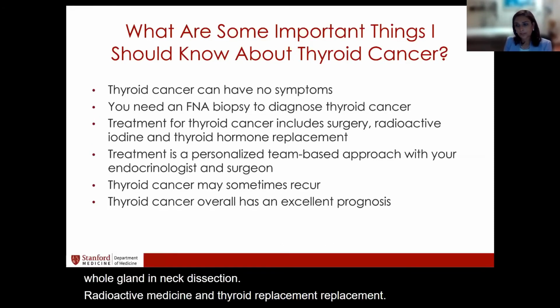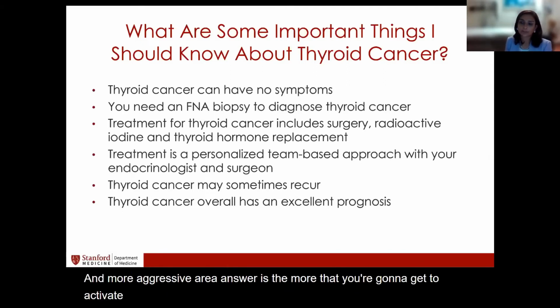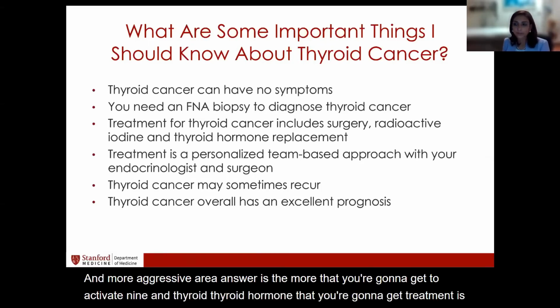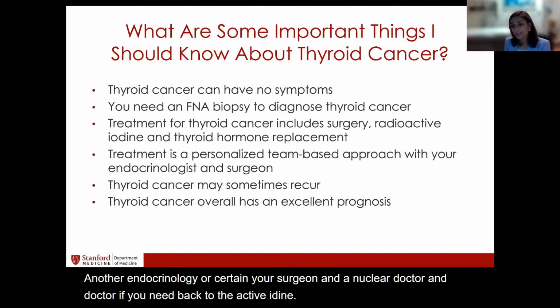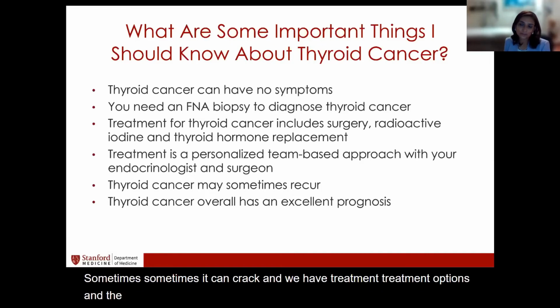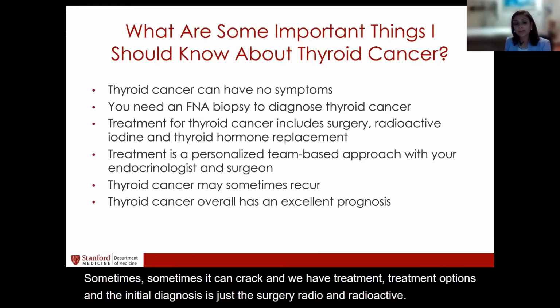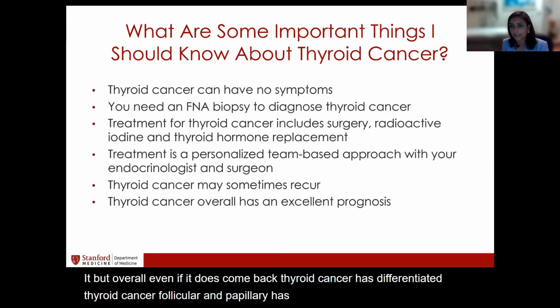And the more aggressive your cancer is, the more radioactive iodine treatment and the more thyroid hormone you're going to get. Treatment is a personalized, team-based approach with your endocrinologist, your surgeon, and a nuclear medicine doctor if you need radioactive iodine. Sometimes it can come back, and we have the same treatment options as the initial diagnosis, which is the surgery and the radioactive iodine. But overall, even if it does come back, differentiated thyroid cancer, follicular and papillary, has an overall excellent prognosis.